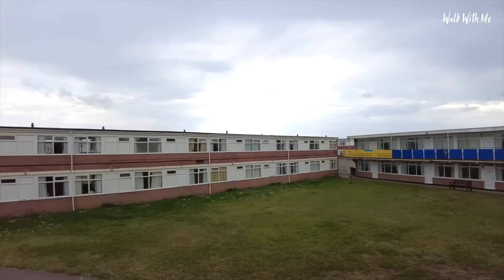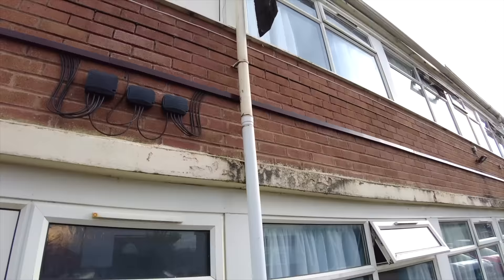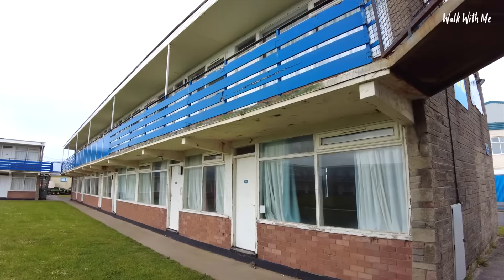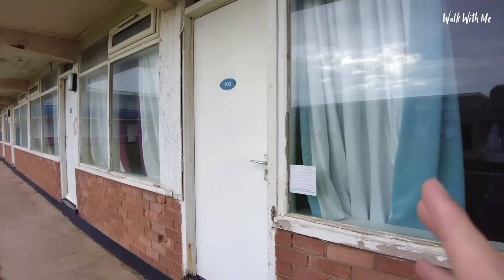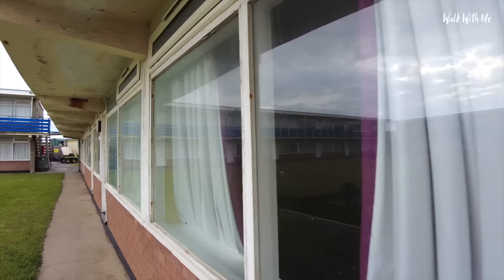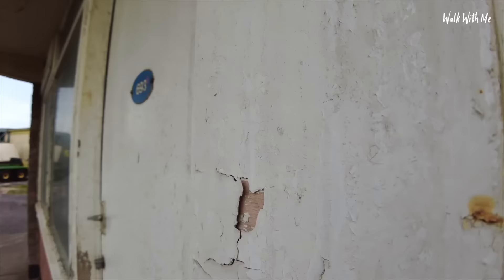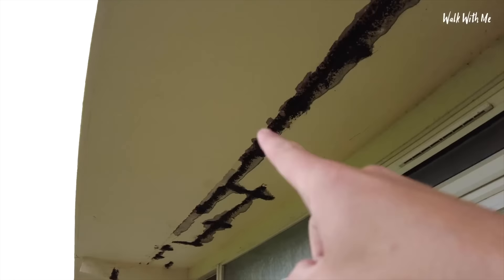So this is my apartment block. Obviously we had Storm Eunice a while ago and I think that is previous damage from that storm — you can see the guttering coming down and part of the felt roof too. It's fair to say that most of these apartments look pretty grim from the outside, they definitely need some TLC. Someone's kicked the brickwork, the paint is literally coming off, all the windows are absolutely filthy. Some of it's been touched up but it doesn't look very nice — the beams are exposed.